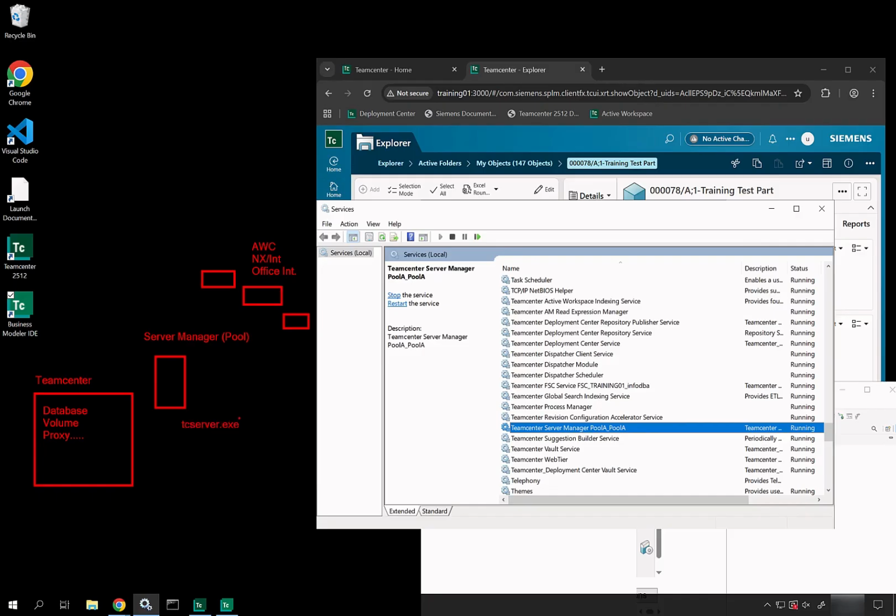In here, this is going to contain your tcserver.exes. When a client makes a request, the request is going to go through an additional component, which we had already taken a look at, and that is the web tier. This component then sends the information to the server manager, which then assigns a TC server process, which then talks back and forth to the database to get things done.